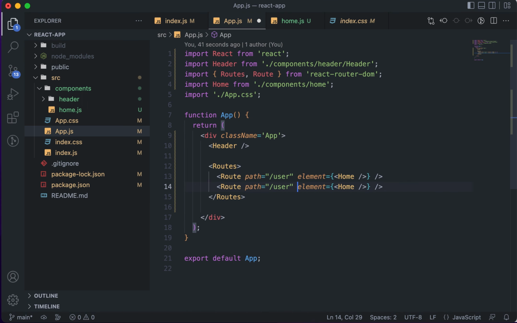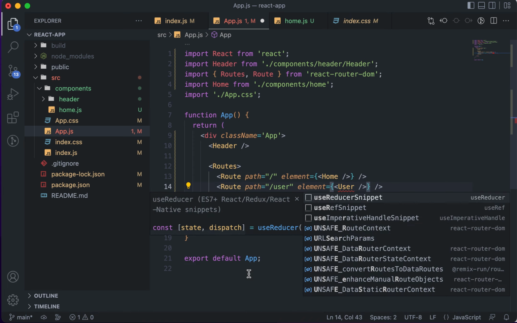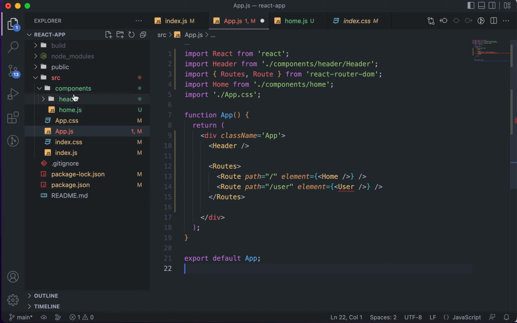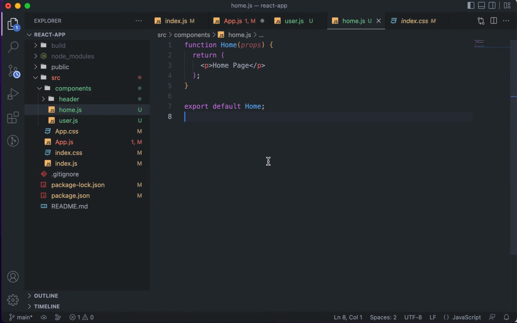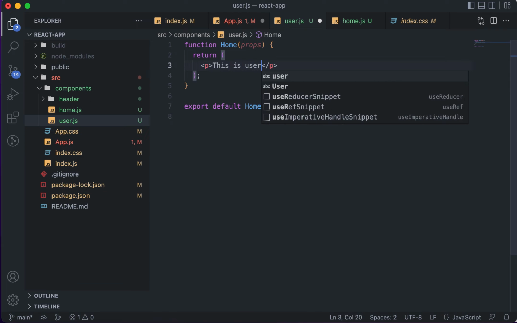We'll create a separate route for slash, a separate route for slash user, and let's create a separate component for user. So let's just copy paste from here. So user.js, let's say. Let's copy paste from here, and let's say this is user.